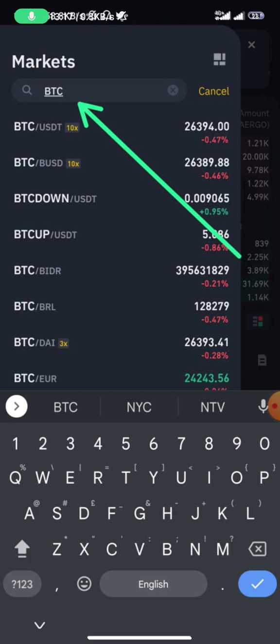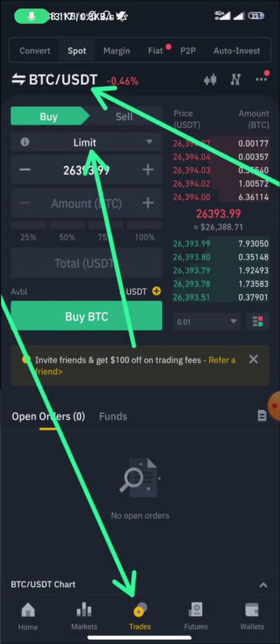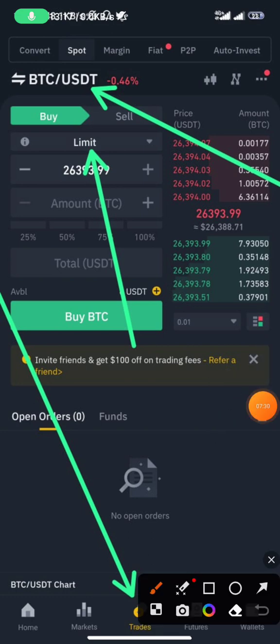All right, and you need to search for BTC/USDT. So this is the page for you to change. On your own, you might have AERGO/USDT, but change this. First click on this. That's the first thing to click on. Click on it, search for BTC/USDT. Just if you click on BTC, it will bring out a drop down where you would have the option to click BTC/USDT. So once you've done that, you'll be taken back to this particular page that you are seeing.